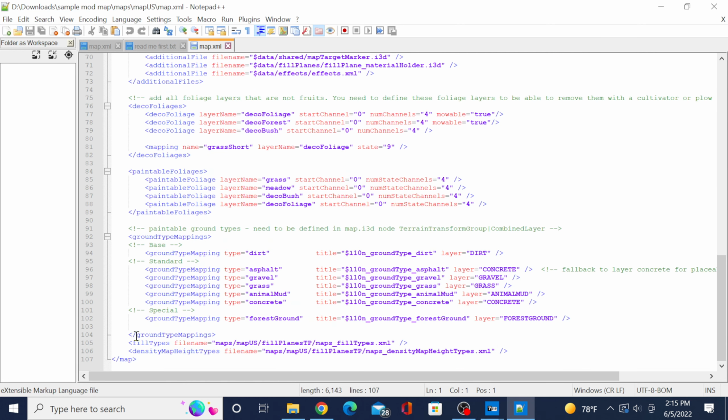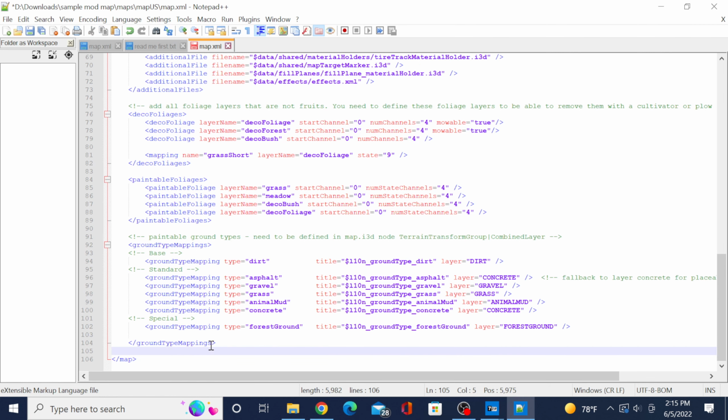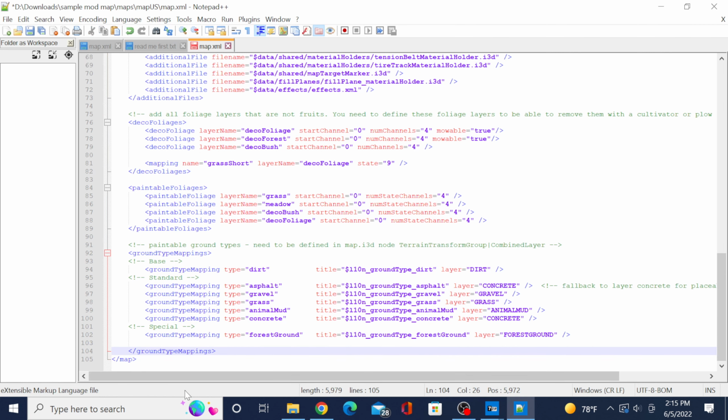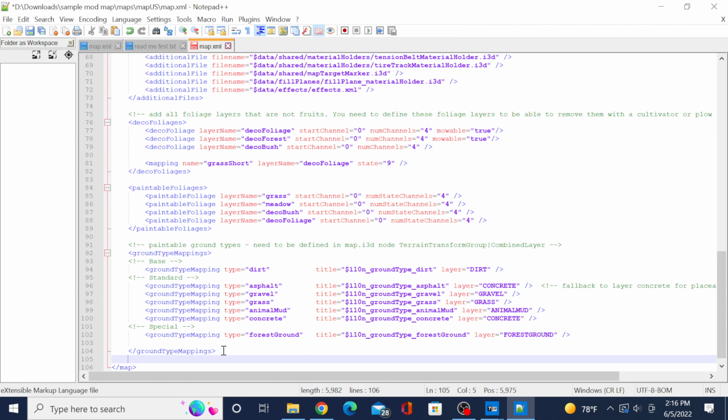I just scrolled to the bottom and added it. So right here under ground type mapping, just go ahead. I'm going to delete this so I ain't confusing you guys. All right, so what you're going to do is when you get in here, it'll say map type, ground type mapping, and then maps. Every map is a little bit different. It all depends. You could just add it right at the bottom. But click there, hit enter so it makes a new line.